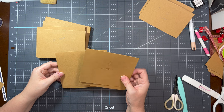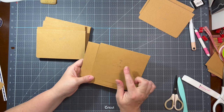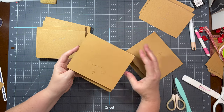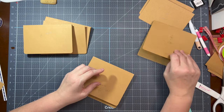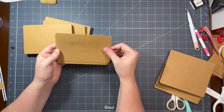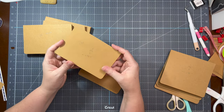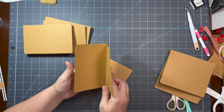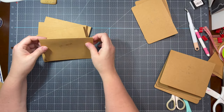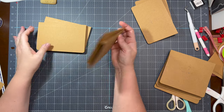I've glued these together in their groupings of two. I have the two pieces that are 5.5 by 5 7/8 inches, glued to the two pieces that are 6 by 5 7/8. I've got the four pieces that are 4.5 by 5 7/8 glued into groupings of two, and they just sort of come together almost like a little booklet like this with the hinge on the back.